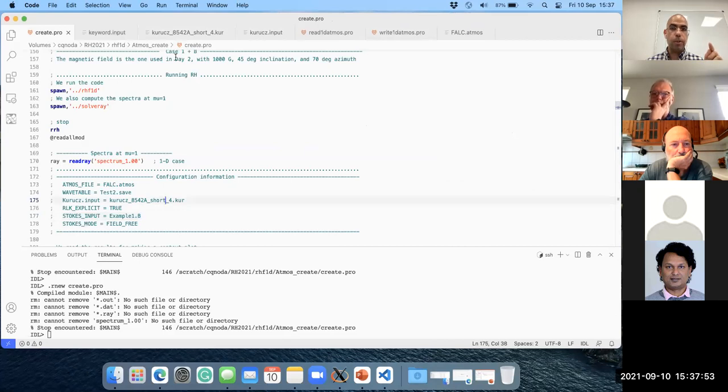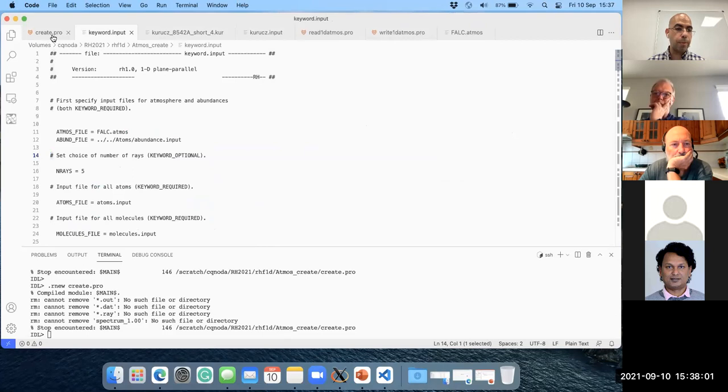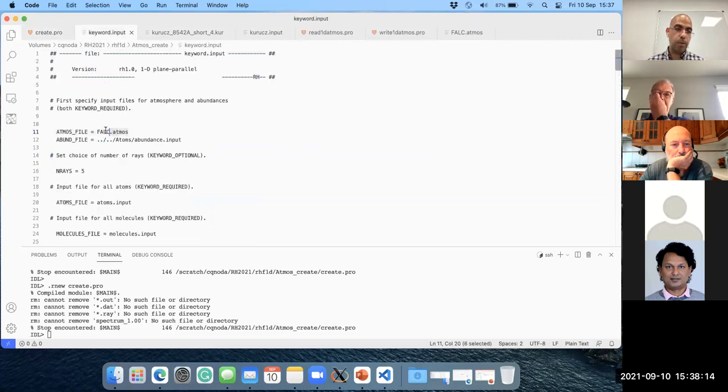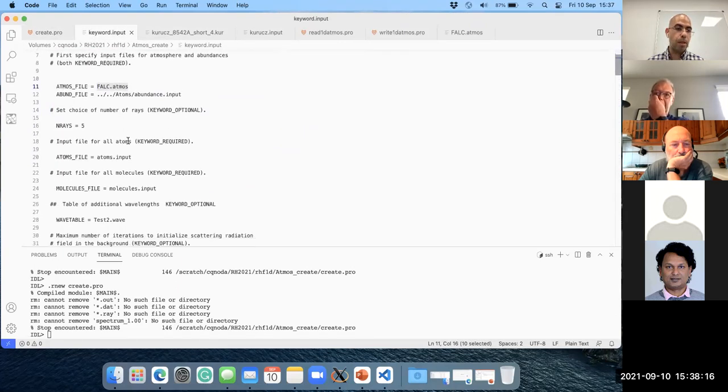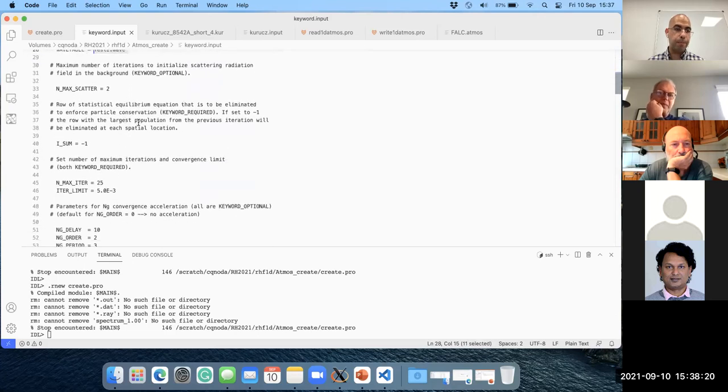Now we check that we have the magnetic field, we have this, and then this. Okay, so let's go to the keyword.input. I added this one because before we never changed the atmosphere, but now we are going to do it later. So now this one is an entry that we are going to change. Let's be sure that we are using the original atmosphere. Then we are using the tailored wave file.